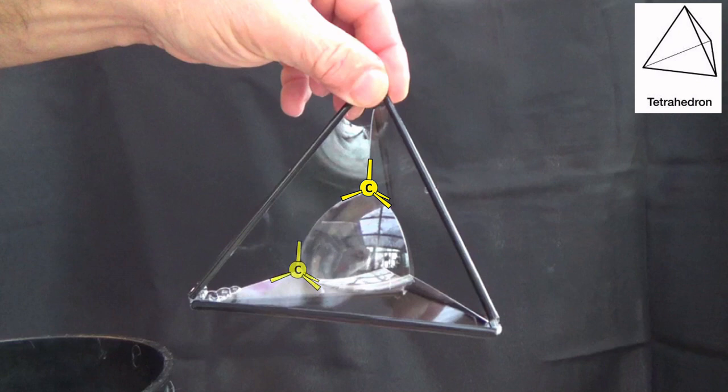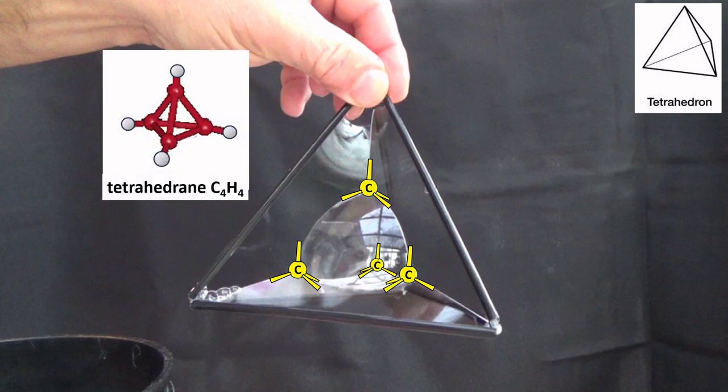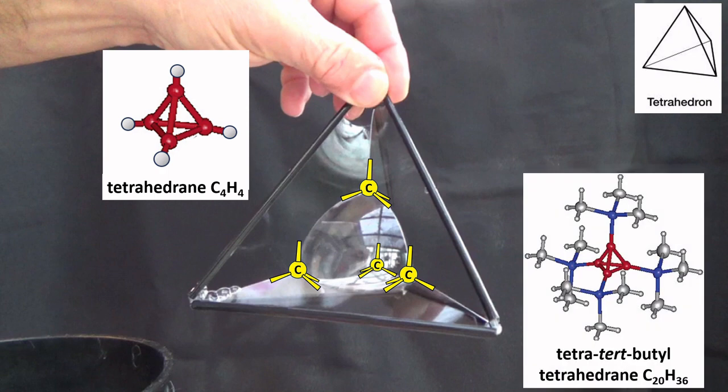It's also kind of cool to realize that each one of those is the same kind of tetrahedron arrangement in carbon. It's analogous to the molecule tetrahedrane, C4H4. That's actually never been synthesized, probably because those bonds are so strained, trying to be 60 instead of 109.5. But it is a hypothetically possible molecule according to physical chemists.